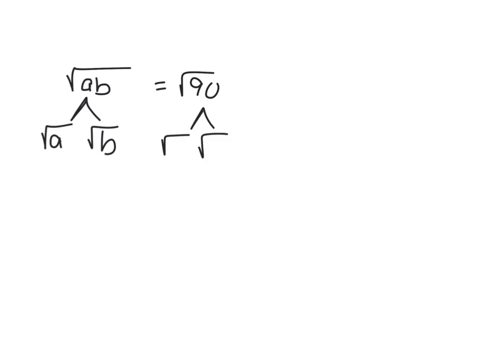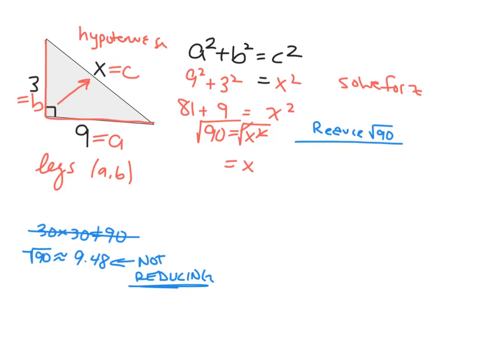So there are other ways you could do this. Like you could separate this into 3 and 30. You could separate this into 9 and 10. Okay, anything that will multiply to 90, but you have to have those square roots on there. So when we think about splitting these two apart, I start off with 90 and I think, okay, well, what's the two numbers I think of that multiply to 90? How do I choose those two numbers?